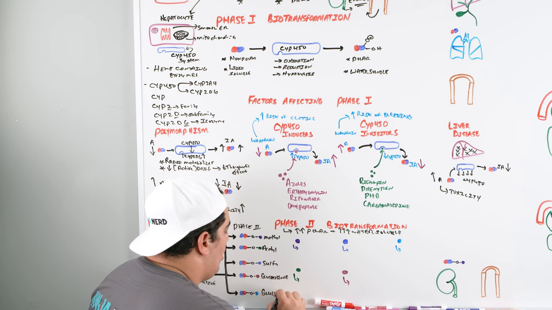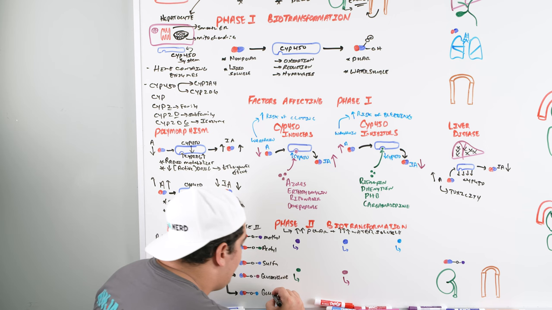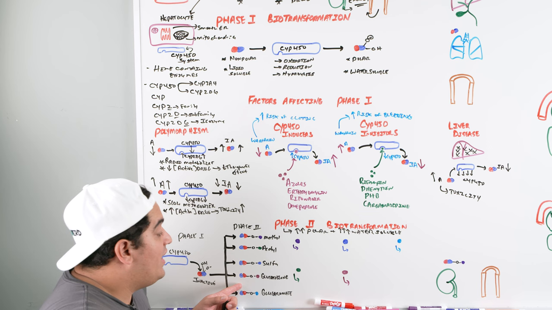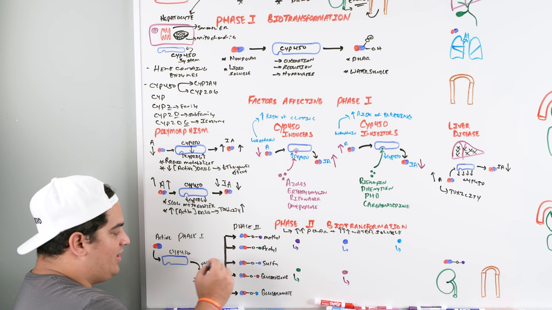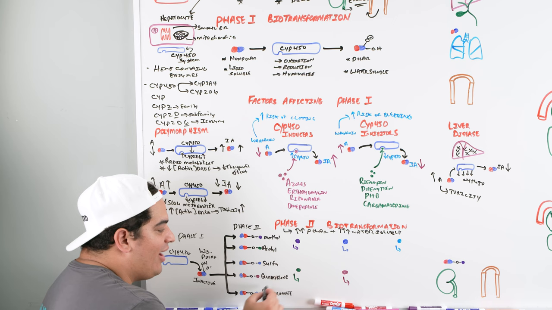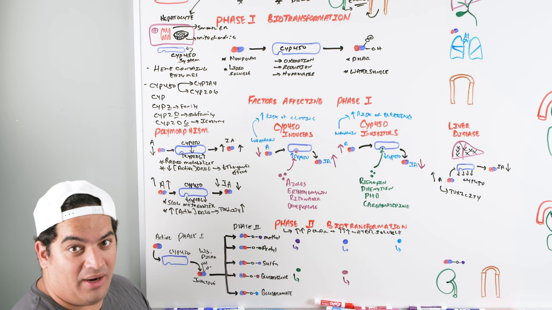So we have a lot of these different types of molecules that can undergo what's called methylation, acetylation, sulfation, glutathionylation, and glucuronidation. All these different transferase enzymes will add these things onto this inactive drug that's just a teensy bit polar. It's a little bit polar, a little bit water soluble, but not enough. We want to make it more water soluble, more polar. So we add on the methyl group, acetyl group, sulfa group, glutathione group, glucuronate group. That really gives more polarity to the drug, making it easier to be excreted. And that's important. So for example, let's write out all of these bad boys here.